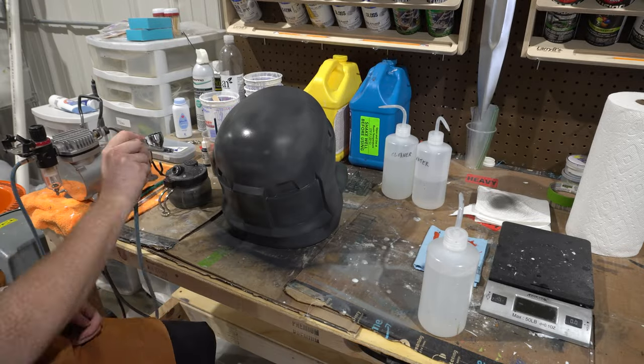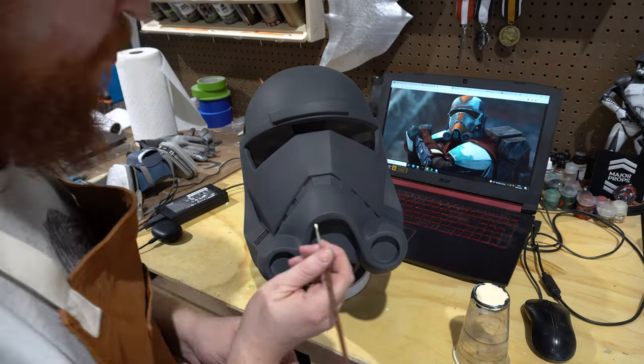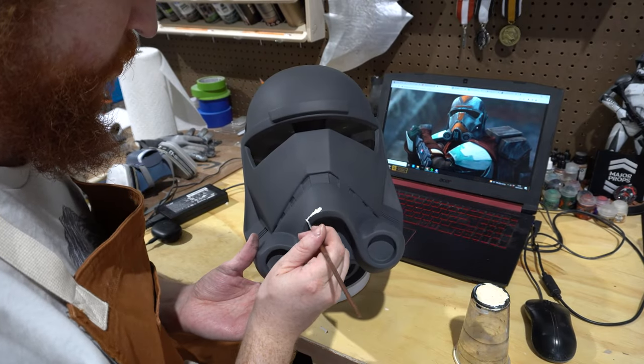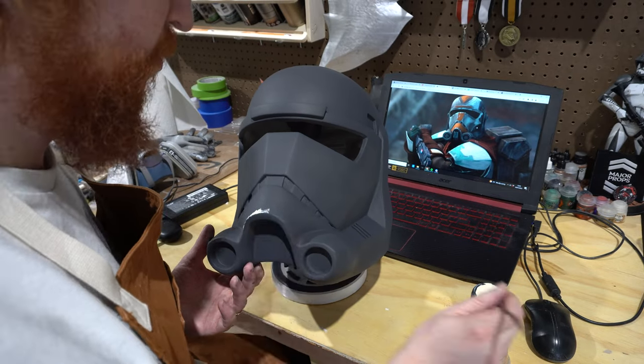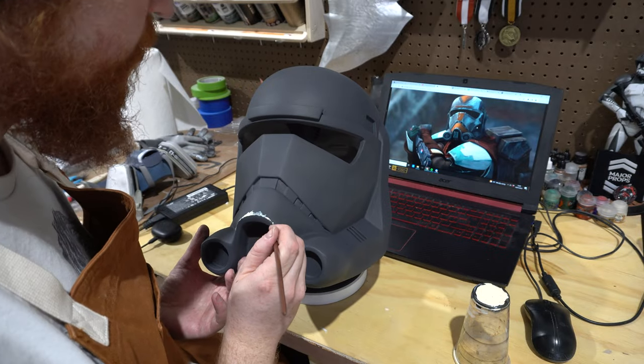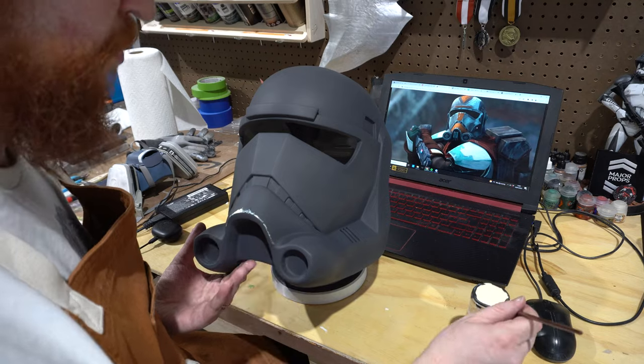So before we start laying on some of the other colors of the helmet, we want to be putting down some of the liquid latex. That's going to help mask off some of the weathering and some of the details around the helmet. So that's the thing about Hunter in Season 2. We can tell that he's been through a lot in this time, so his helmet and all of the Bad Batch's helmets are a lot more weathered than they used to be.